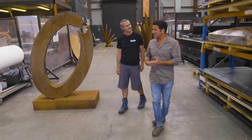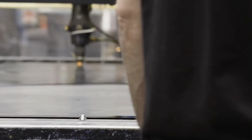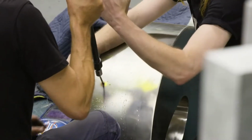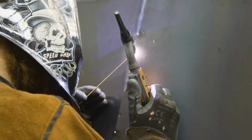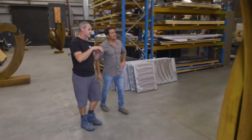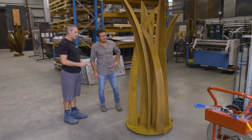It certainly does. How much of it is put together by human hand? Oh, 90%. It's drawn by hand at the start, then put onto a computer, and then sent down and cut by these machines. But after that, it's really about how we weld it and fabricate it and the finishing details. So we've got another piece here that's been fully welded and sanded, and it has this amazing texture.